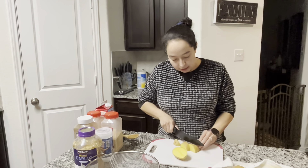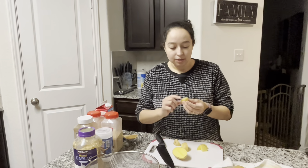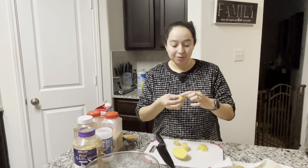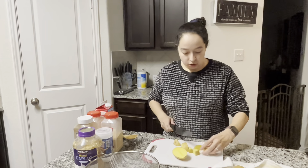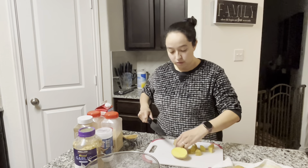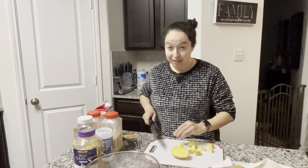What you want is to make sure that they're in bite-sized pieces for the skin piece of it. You see, this is still a little bit big because if I were to chomp into mashed potato, I don't want all the skin to be coming with it. So we are just going to chop them a little bit more, and I'll do that for the next ones. It doesn't have to be a perfect chop because eventually they are going to be mashed.